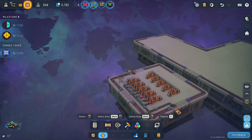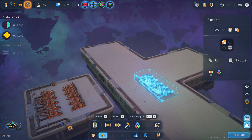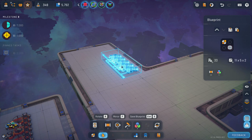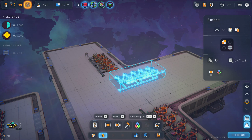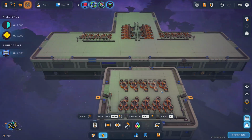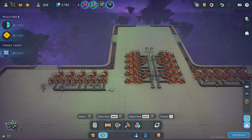So if I go down like this, Control C that bad boy, right? And if I do that guy there, flip it, put that guy there, then we flip this guy here, flip it, put this guy there like that, right? This guy can go away. So we'll clean this up a little bit, right?